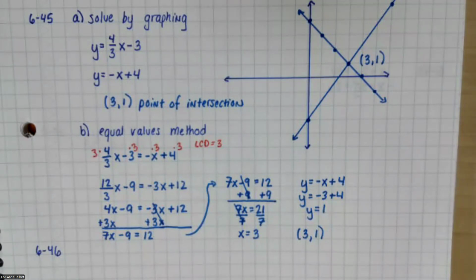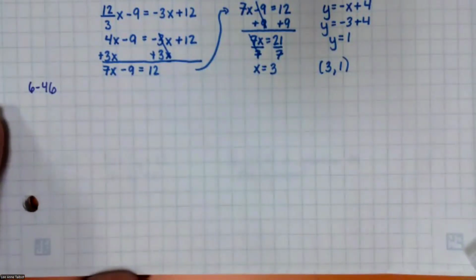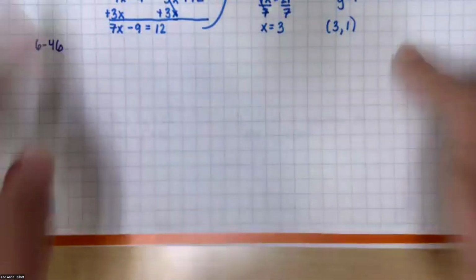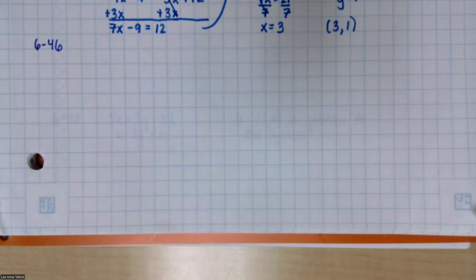So 4 questions. One of them is get y by itself. One of them is a literal equation, which could be any letters. Third one is a solve by graphing. Fourth one is equal values. And there's a quiz review worksheet in your packet that will help with that too, which is not what we're doing today. Now, everything after this that we're doing in this particular lesson is not on your quiz. So that's where the cutoff is right there. Okay. Number 46.